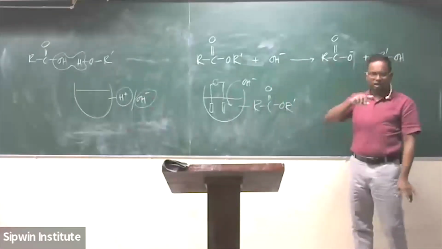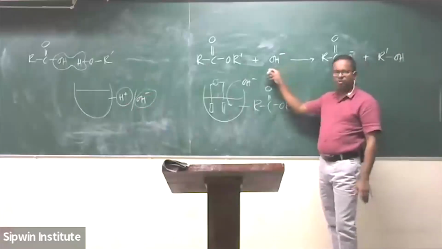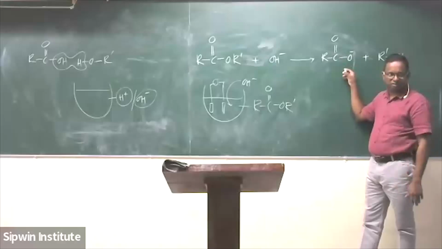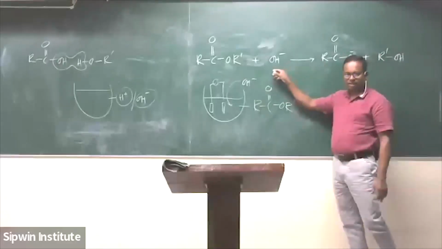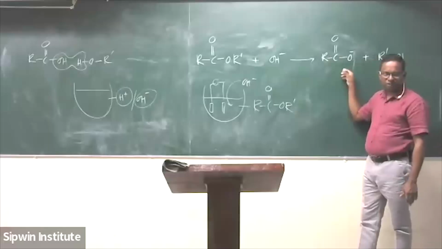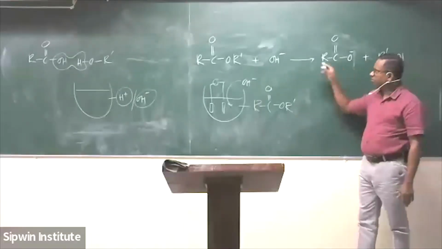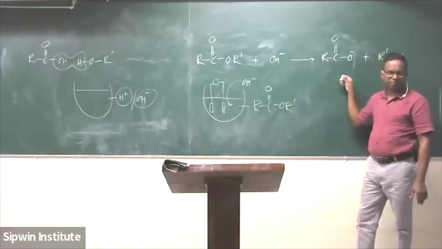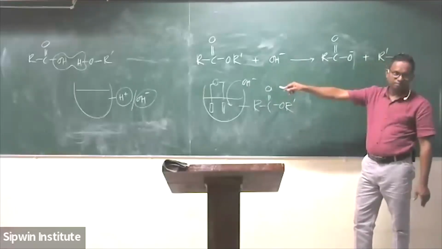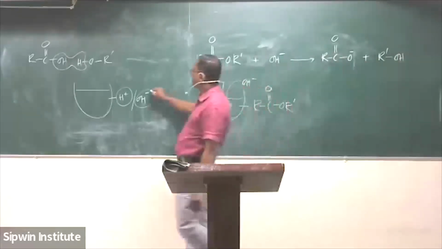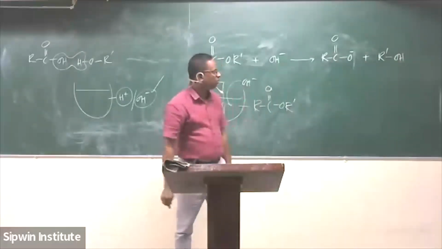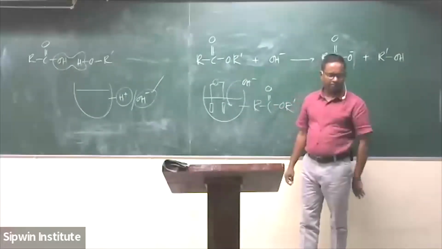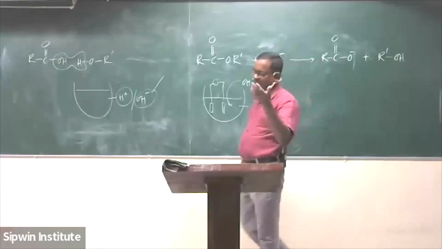If you consider the number of ions, when consuming one OH minus, one RCOO minus ion is produced. The number of ions here and here is the same. But as you learn, the contribution of OH minus to the conductivity is high, and the contribution given by RCOO minus is considerably low. It is a large ion.